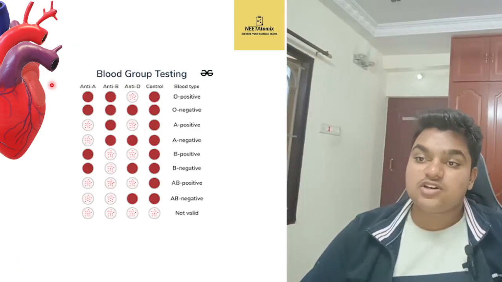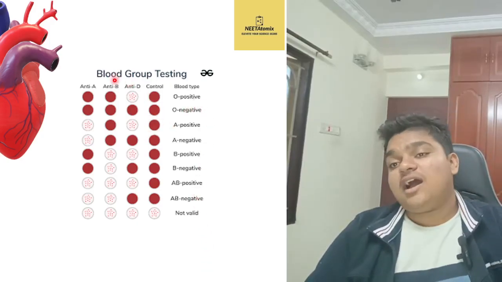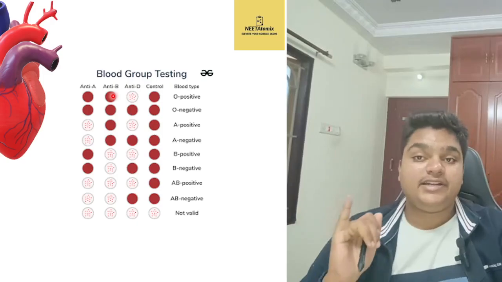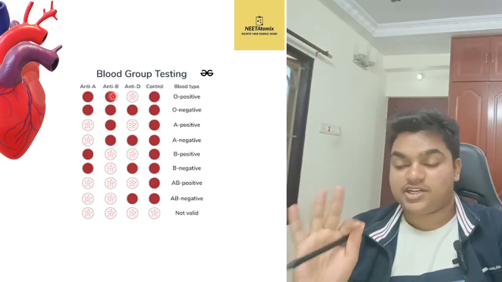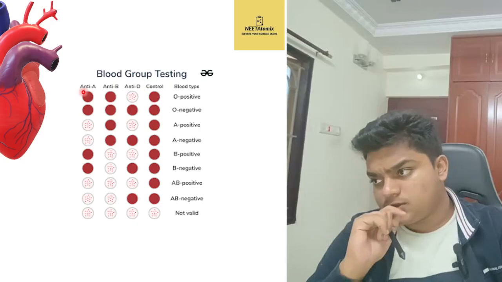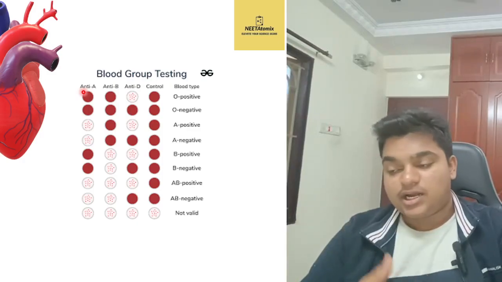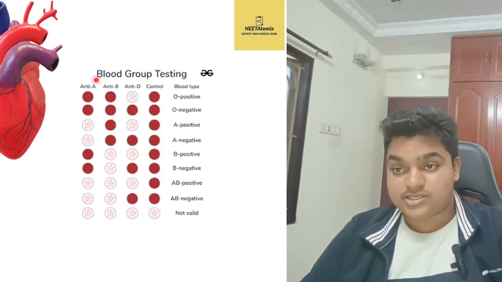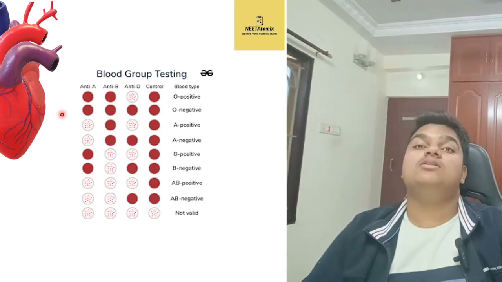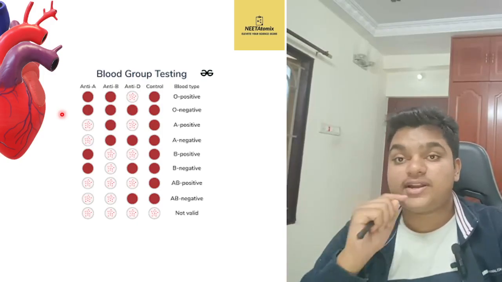So this is your blood group test. Okay, how is this blood group test done? We have three anti-sera: anti-sera A, anti-sera B, and anti-sera D. Anti-sera D tells you Rh positive or negative. Anti-sera is nothing but these contain agglutinins, and your RBC antigens are called agglutinogens. So when this reaction happens, agglutination means clotting occurs. If this clotting occurs in your body, it is called clotting. But if it occurs outside the body, it is called agglutination.